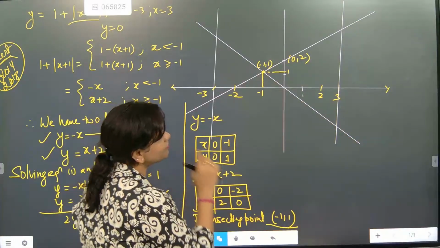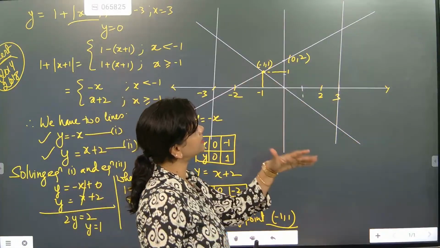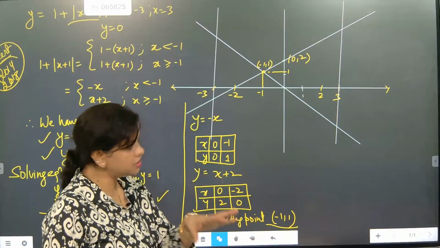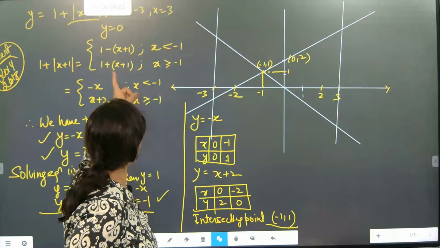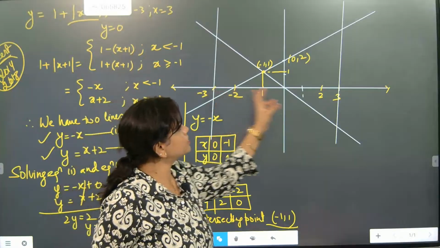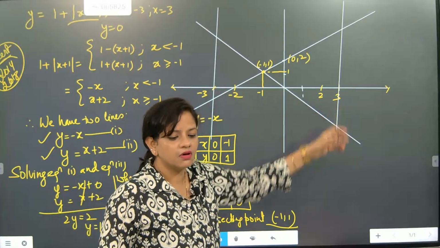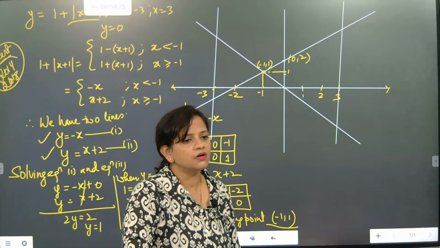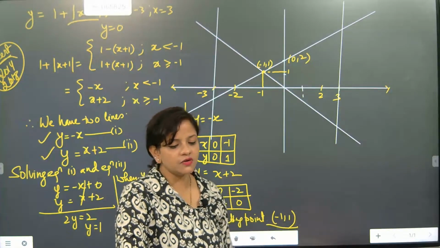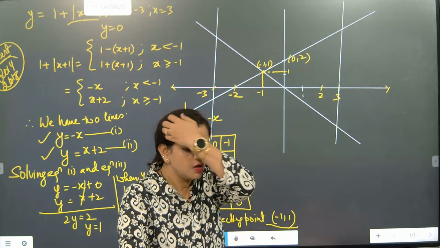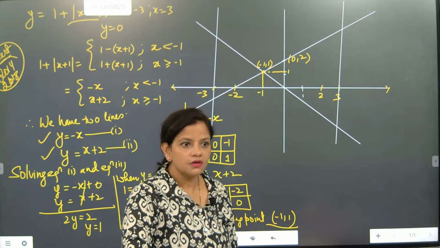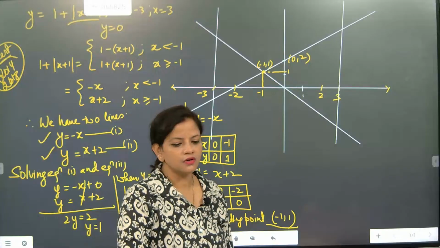After that they said the bounded region is coming from the y-axis. Which axis? The y-axis is exactly going to bound the region. So here y-axis, y is equal to 0. Y is equal to 0 coming where? Where is y equal to 0? If somebody asks you, where is y is equal to 0?